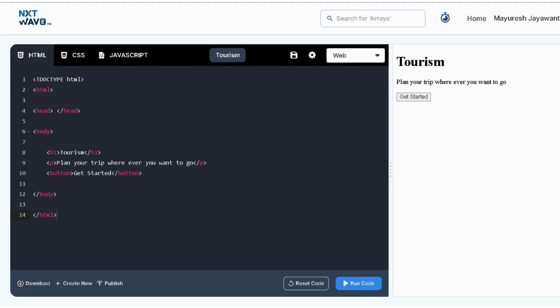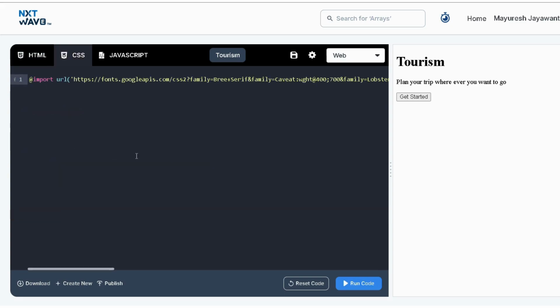When using a different code editor, make sure to create a new file with the .css extension in your editor. Then you can start writing your CSS rule set inside that file. Since I am using the CCBP platform, the CSS file is already provided, so I don't need to create a separate .css file. I can directly start writing my CSS code.